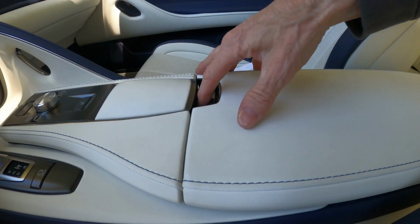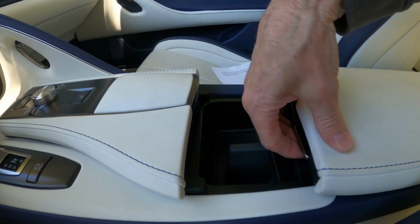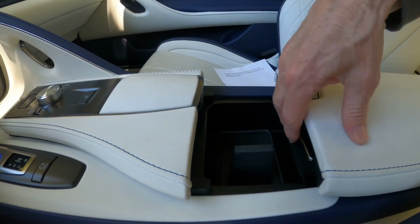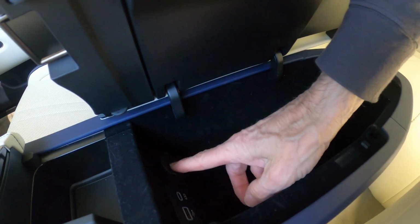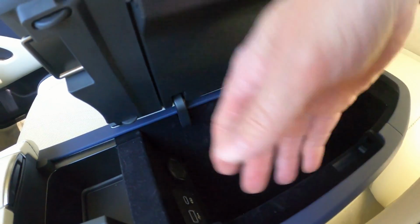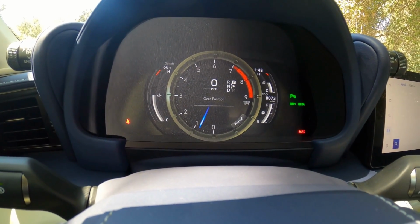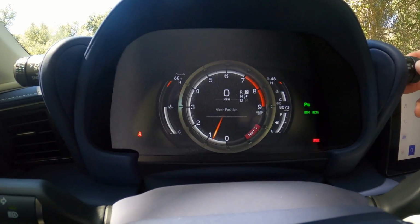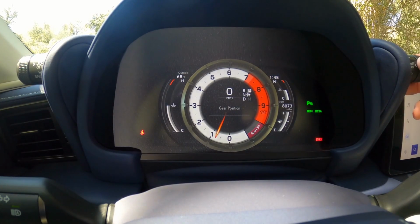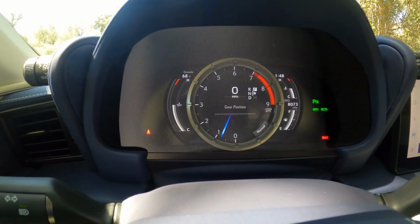And then here, the armrest slides back, 2 more cup holders. Then there's a tiny little control on this side here. And you get some space, including 2 USBs and a 12-volt. Ahead of the driver, you get a nice digital dash that has not changed. And then if you turn this little rotary controller here, you can go from Comfort to Sport S to Sport S Plus, back, and then hit the button and go back to normal.